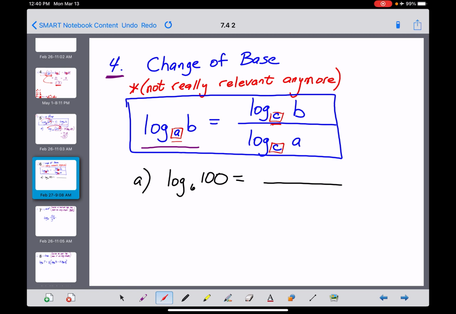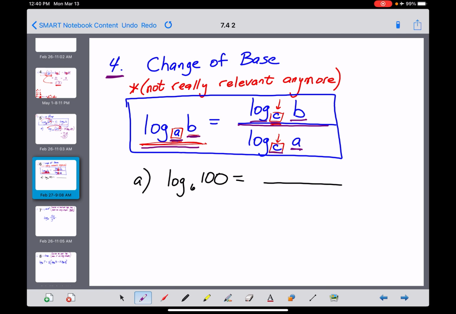And what I want you guys to notice, this is a way to read mathematics, guys, in a way that you're probably not very familiar with yet. There is no c in this expression here at all. That means that c can be something completely new and made up. It doesn't matter what you choose for the base of the logarithm, as long as you choose the same number here in both the numerator and the denominator. So the log base a of b can be broken up into the quotient right here of the log base c, where c can be any number you want, of b, which was the original product, divided by the log base c of a, where a was the original base.